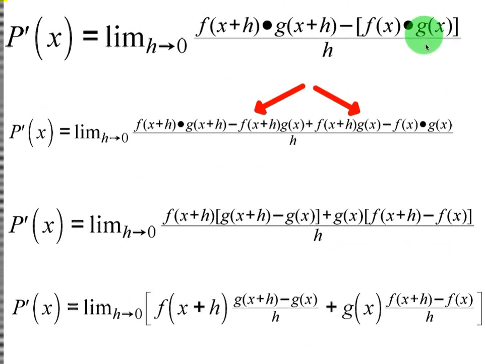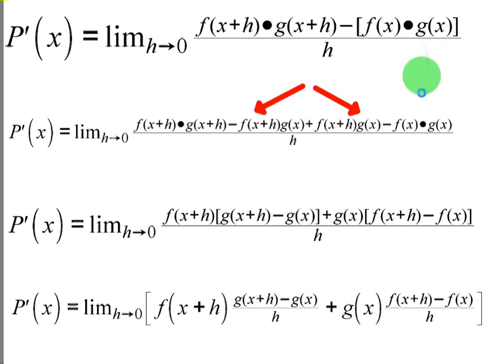Now, the way this proof works is kind of strange. We're going to end up adding two terms that weren't there before. It's kind of like the reverse of the conjugate, now that I think about it. When you multiply something by its conjugate, the two middle terms cancel. What we're doing with this proof is we're inserting two middle terms that will cancel each other out. So in other words, we're inserting minus f of x plus h times g of x plus f of x plus h times g of x. These two terms will cancel out, and they will give us what we started with.